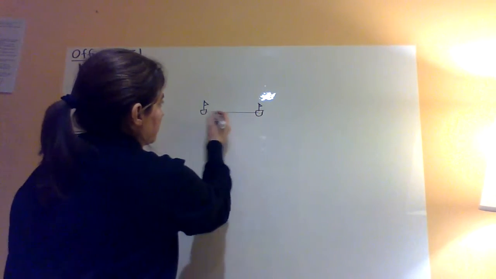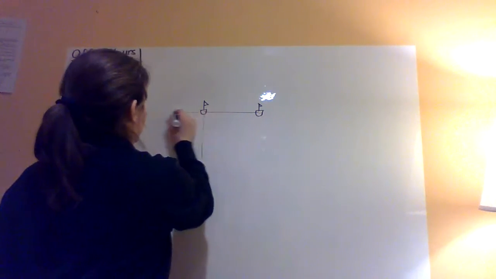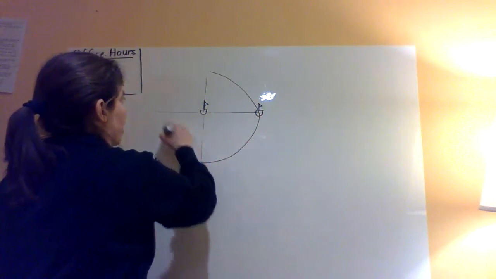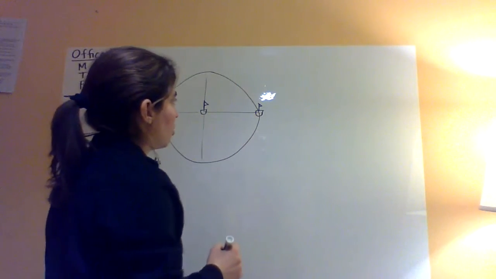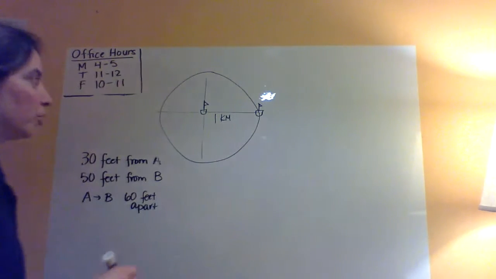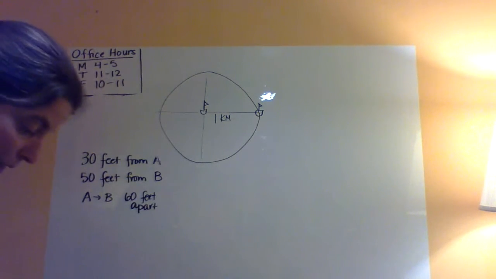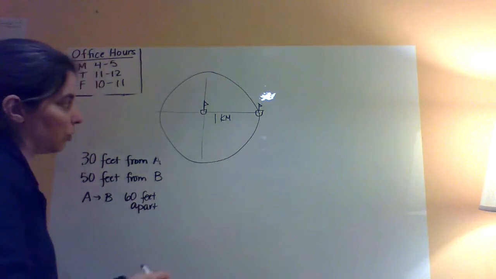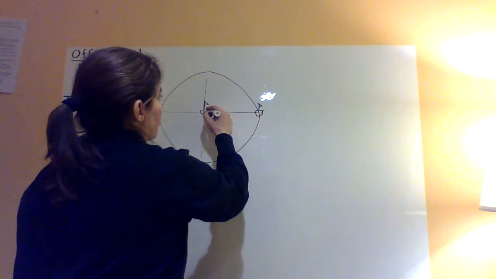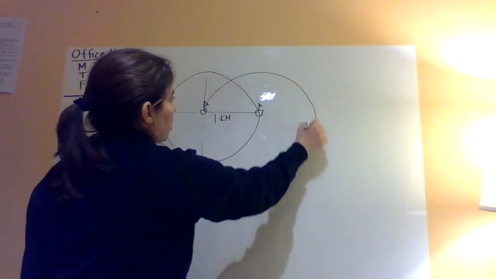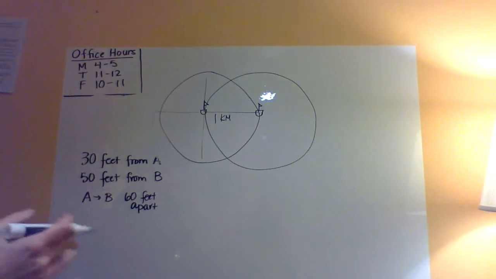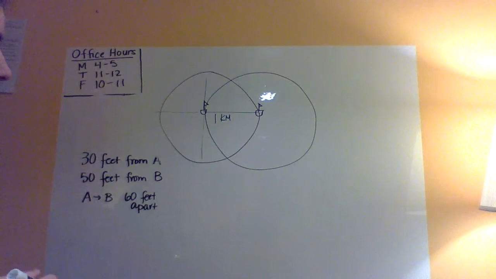So let's see, I'm just going to roughly rough out a circle for that. Okay, that's my circle that's 1 kilometer from boat A. And then the whale is also less than 1 kilometer from boat B. So again, here's 1 kilometer. We're going to do a circle that's 1 kilometer away, knowing that the whale has to be less than 1 kilometer.